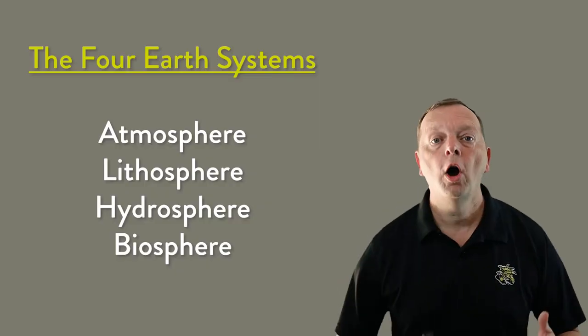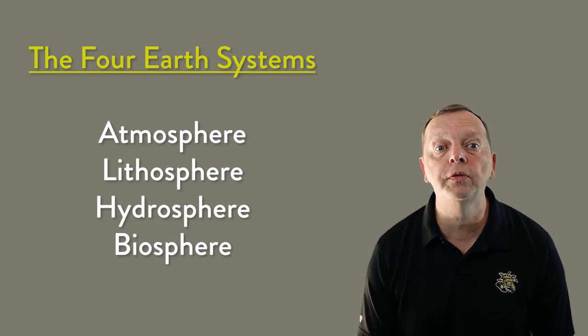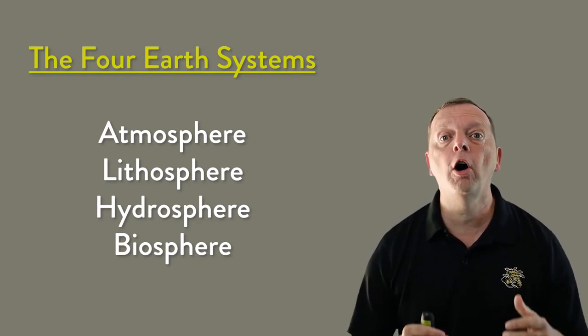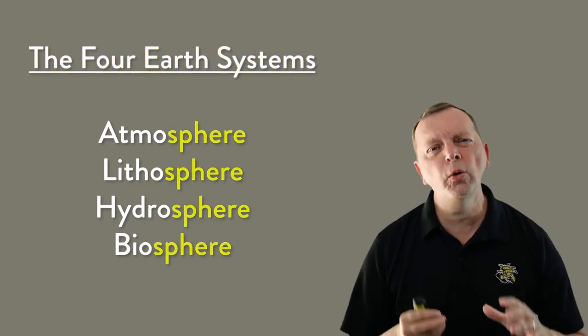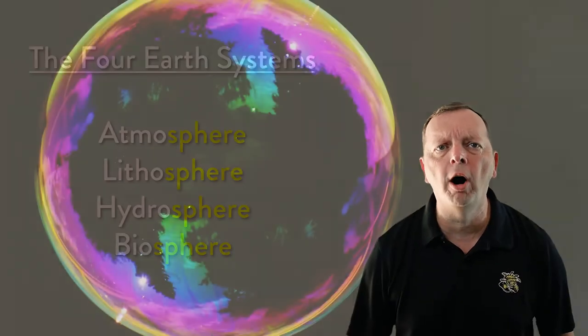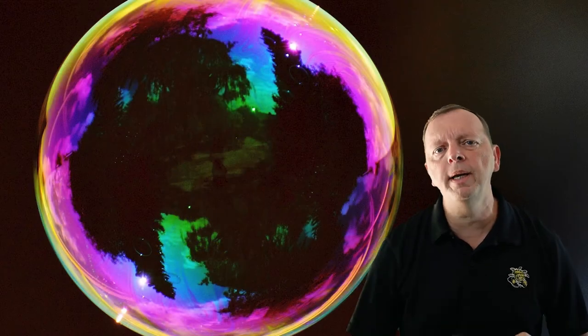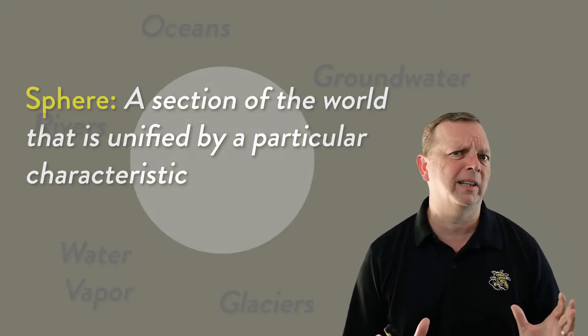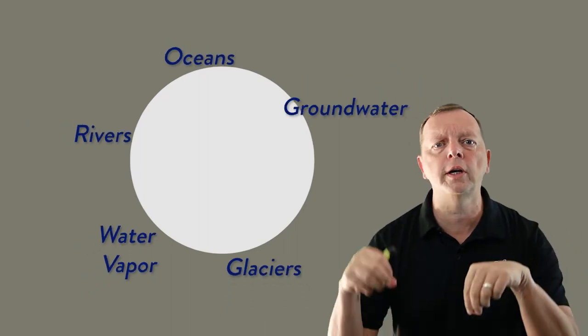To help explain these physical characteristics, we can use something known as the four Earth systems. The four Earth systems are atmosphere, lithosphere, hydrosphere, and biosphere. Now just by looking at these terms, we can see they have all one thing in common. They are described as spheres. Normally we think about a sphere as being shaped like a ball. But the word sphere here means a section of the world that is unified by a particular characteristic. We're also going to see that not only does each sphere have its own subcomponents, but all these spheres interconnect with each other. So let's begin by looking at the atmosphere.